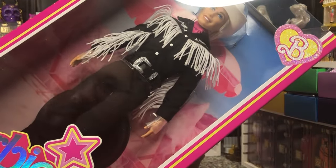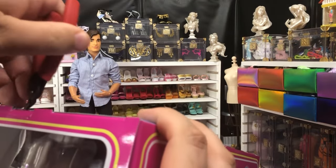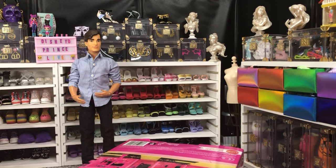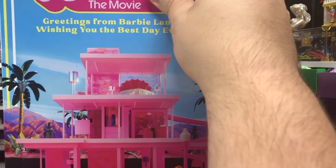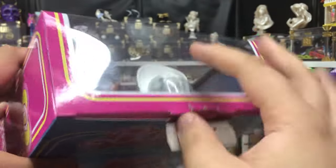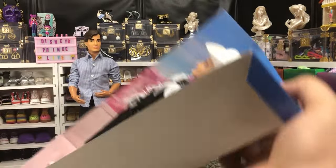But that's okay because I am not an in-box collector — I am an out-of-the-box collector and I am excited to get him out. I think he's in a jumpsuit; I don't know if this is gonna be multiple pieces. It is like folded under there for some reason. I have not had this problem with other boxes yet, but that one was folded under there so I had to tear the top a little bit to get it out.